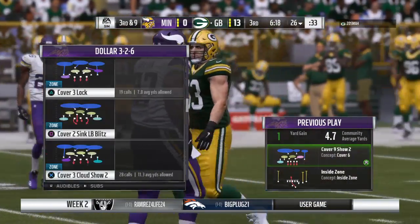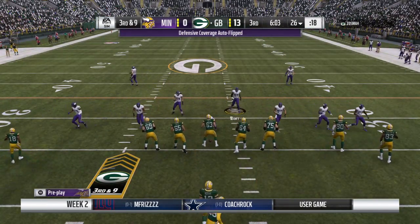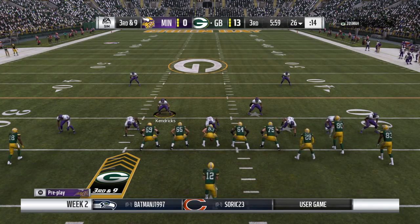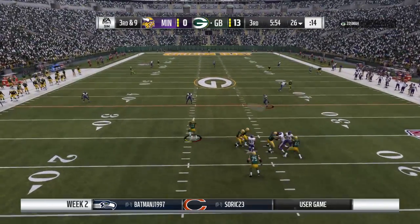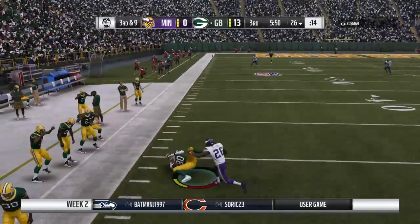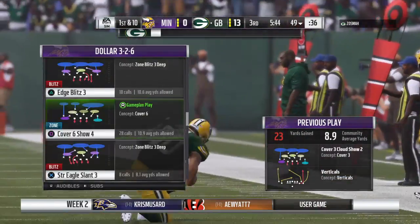Sometimes your philosophies get challenged at times you don't want them to. They did try to stick to the running game on the first two plays. Didn't amount to much. And now facing a third and long at the outset of this drive. Throwing is Rodgers on third down, and he finds Jimmy Graham. And they're able to convert on third with a solid gain of 23.